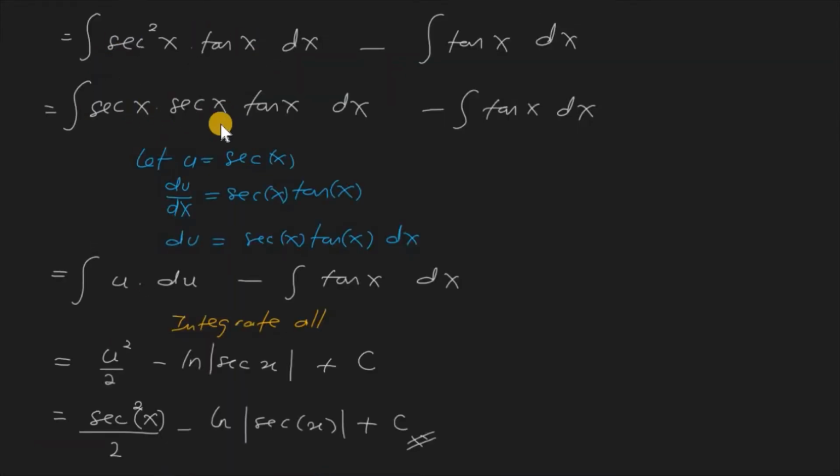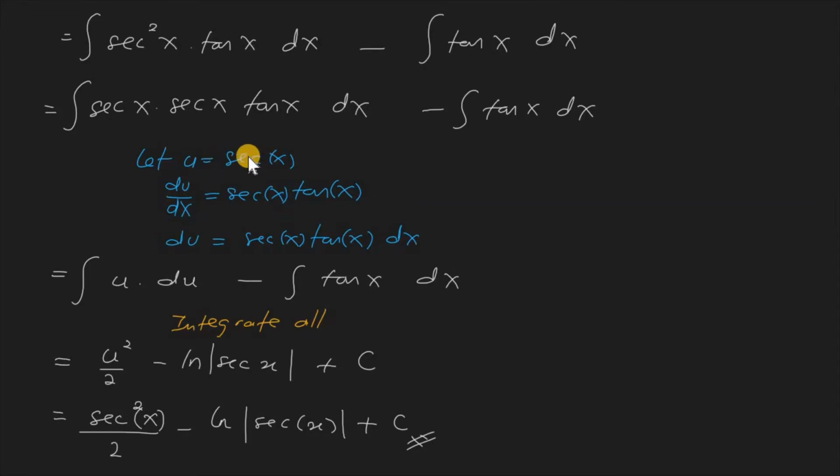So for this portion, if you set u to be secant x and differentiate, looking into your formula list, the derivative of secant is secant tangent. You can replace, it becomes du. So the integral of this part will become u du, right? And then as we integrate, it becomes u square over 2 for this portion. The integral of tangent x, you can easily read from your formula, is given to us: ln secant x. So there is one answer.